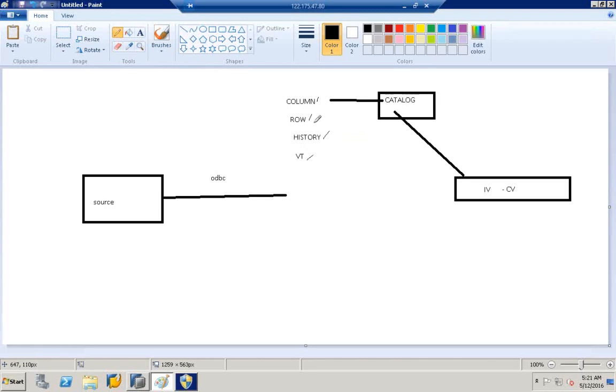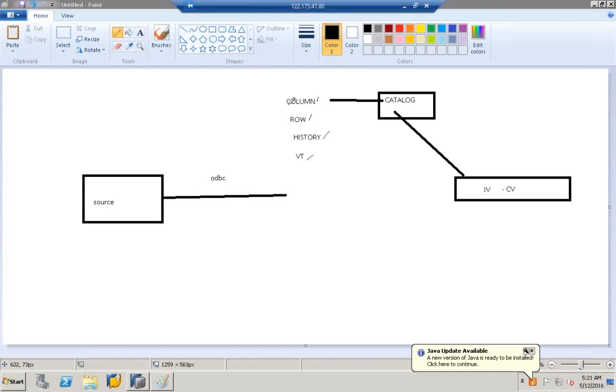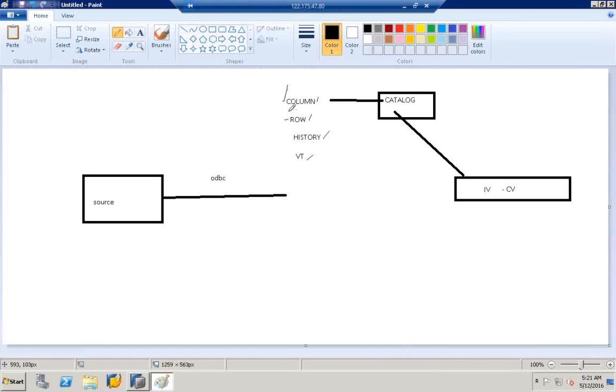For all of them, memory is the primary way to access data. Column tables store data in memory. Even row and history tables store data in memory. But a virtual table does not store data physically in memory.